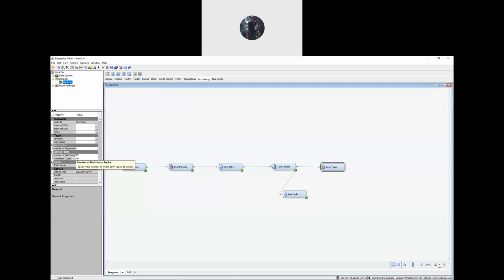You see where it says number of multi-term, 25. We want 3 because we only have 3 topics. Is this the only change? Yes, number of multi-term topics.